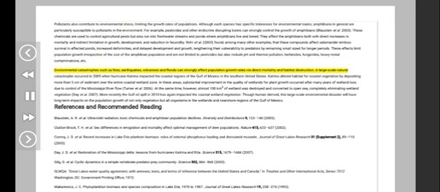Environmental catastrophes such as fires, earthquakes, volcanoes and floods can strongly affect population growth rates via direct mortality and habitat destruction. A large-scale natural catastrophe occurred in 2005 when Hurricane Katrina impacted the coastal regions of the Gulf of Mexico in the southern United States. Katrina altered habitat for coastal vegetation by depositing more than 5 centimeters of sediment over the entire coastal wetland zone. In these areas, substantial improvement in the quality of wetlands for plant growth occurred after many years of wetland loss due to control of the Mississippi River flow, Turner et al.